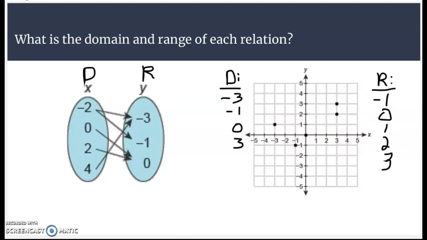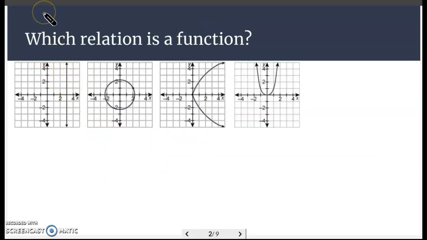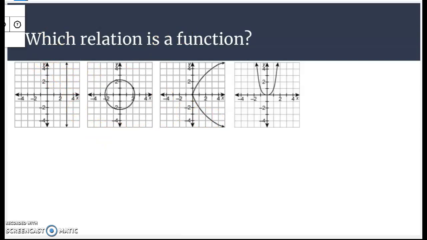And then we have the identification of a function. Now, all these are relations. They're all sets of ordered pairs. But for it to be a function, it must pass what's called the vertical line test. The vertical line test is pretty easy to use. You can use a pen or pencil and hold it across your screen and just use it as a scanner. I'm just going to scan it across like this.